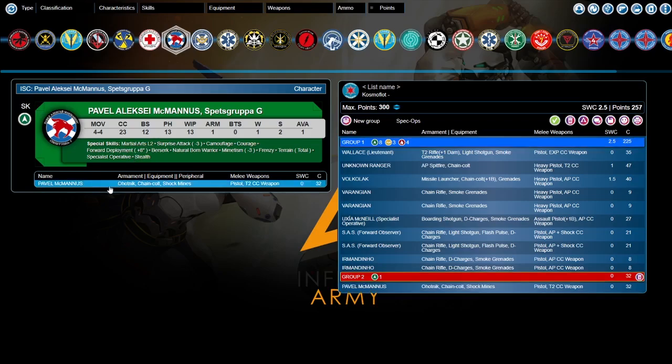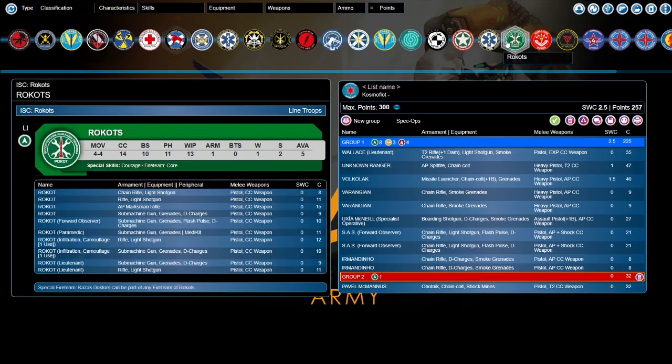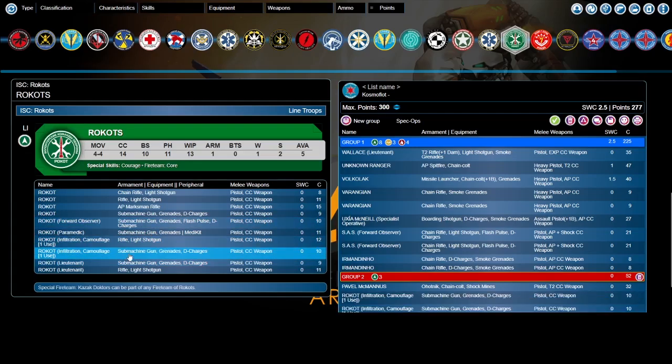So we're going to add Pavel. Then we're going to go to our rockets, and we are going to grab our 10-point rockets. We're going to grab 2 of them. The infiltration camouflage 1 use to help protect our SAS forward observers, and because of decharges and grenades and submachine guns, if anything, you can just throw these guys into suppression and be roadblocks.